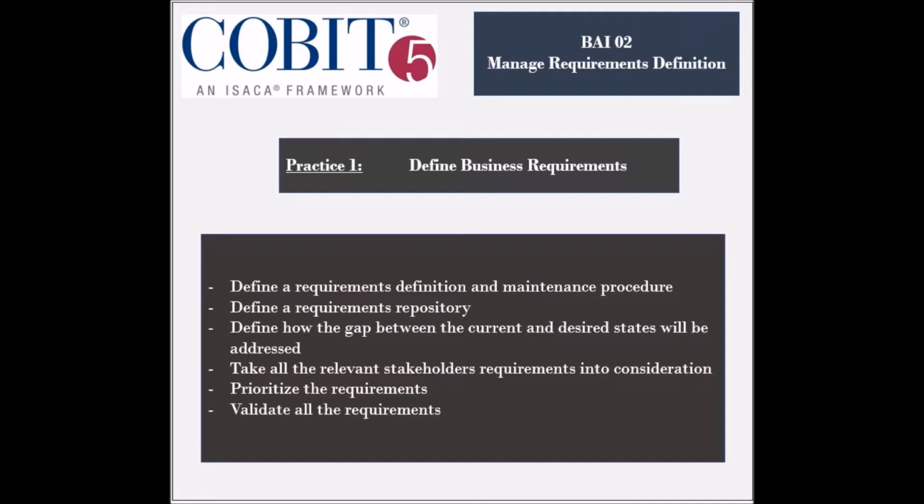The activities involved in this practice include establishing the requirements definition procedure and a requirements repository. The business requirements are to be based on the gap that should be filled between the current and desired states and capabilities. All the stakeholder requirements and their acceptance criteria should be taken into consideration. The functional and technical requirements should be validated and prioritized, and the requirements changes should be tracked and controlled.